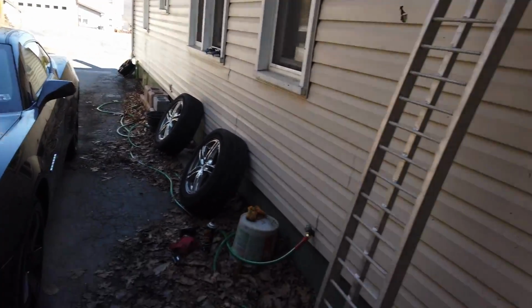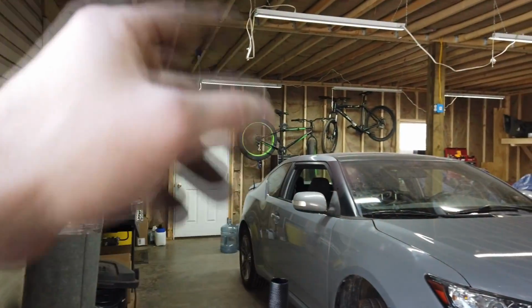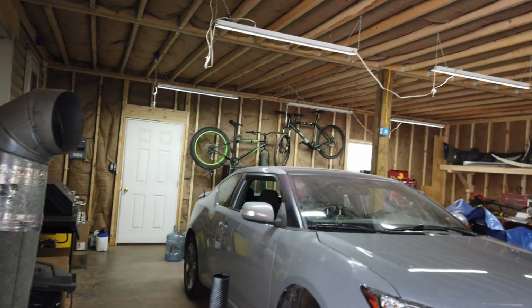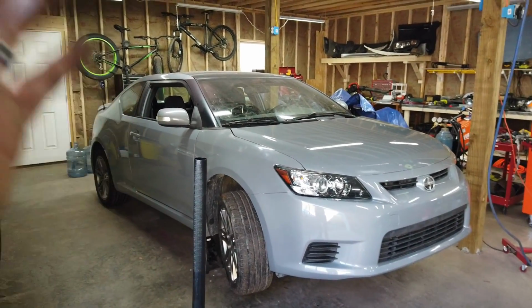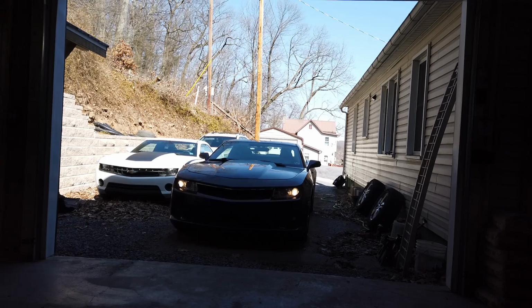Switch them out places. Then I'm going to throw the wheels, the chrome ones, in the back of that and take them. I'm telling you, there's plenty of room in here to fit 4 wheels. I've done it before in my old one. It's just like so much room in these things, and that's why this makes a perfect beater car and commuter. You can fit so much stuff in these things.